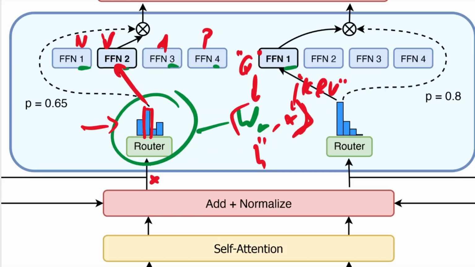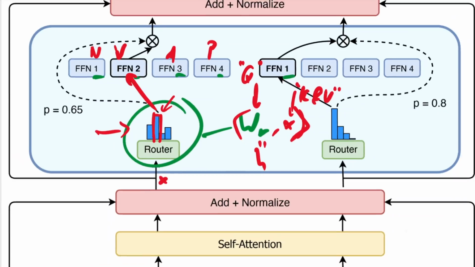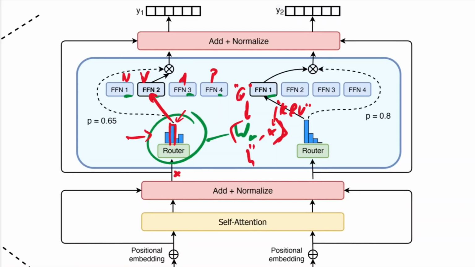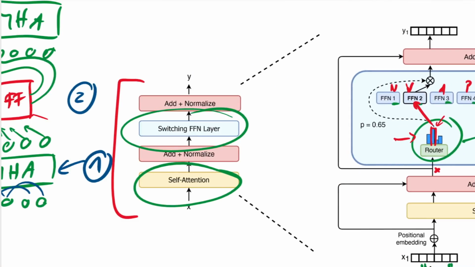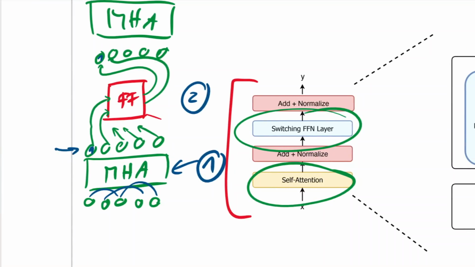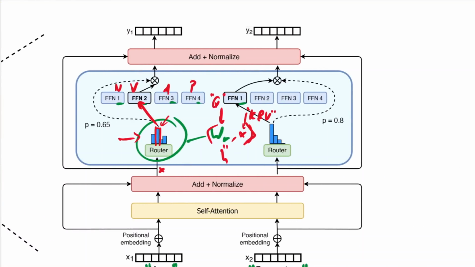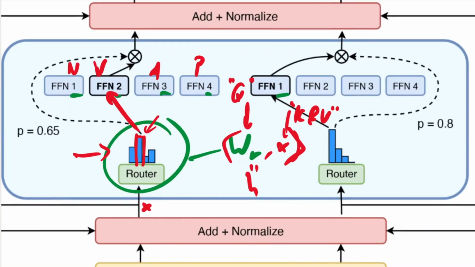They do multiply the output by the actual number that they got out here. So if the router is unsure, then the output is less. If the router is sure, the output is more. But this hard routing is the key right here. Before, you'd have one feed-forward layer, so any token that goes forward goes through one feed-forward layer. If you do a mixture of experts in the classic sense and you route it in a soft way, you now have 4 feed-forward layers. So every token goes through 4 of these computations. So you've basically multiplied the amount of computation by 4 because you've multiplied the amount of parameters by 4, right?